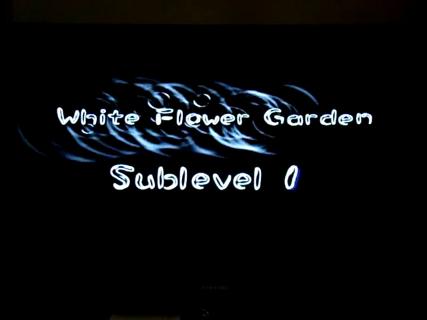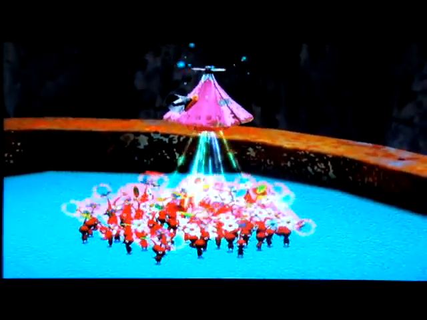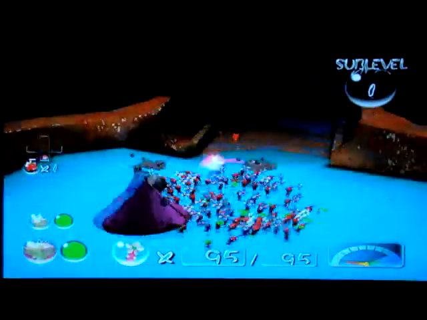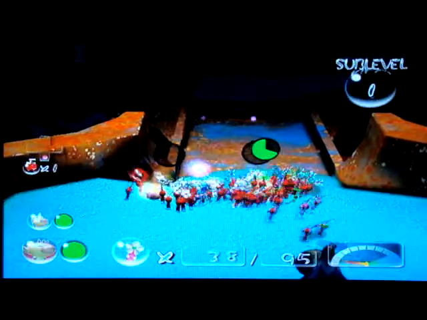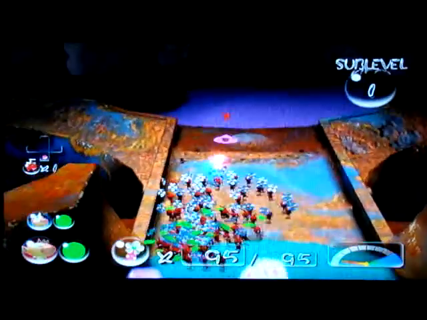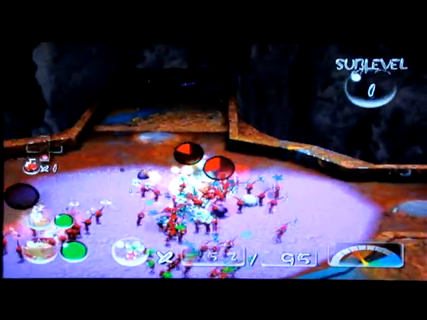White Flower Garden, sub-level 1. Well, I see what the research pod meant by metal detector going off the charts. This is an entirely metal area. So let's get to exploring. Sheer grubs, go away. There are probably more of them. Yep, I was right.